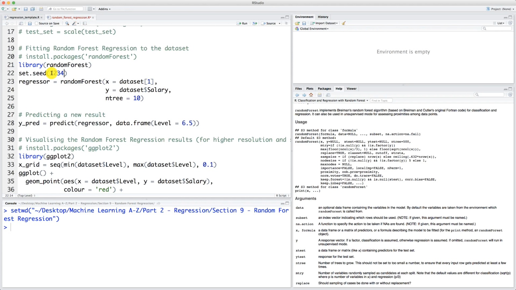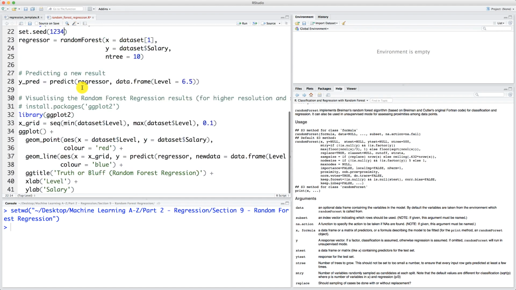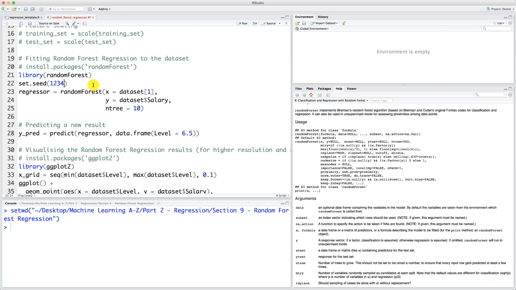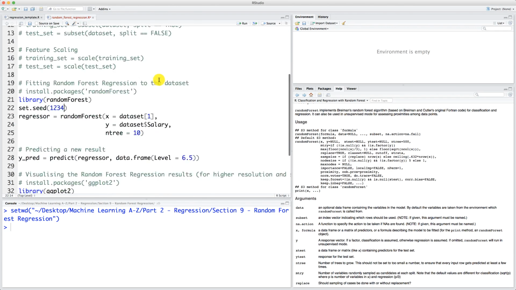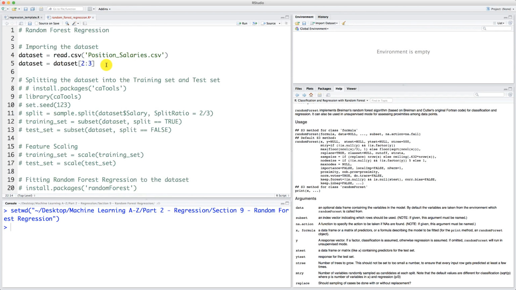We're actually all good with the whole code. We don't have anything to replace. The only thing that we'll do now is to try several random forests with several numbers of trees and look at the visualization results and look at the prediction to see if we're getting close to the supposed 160K per year salary of our new employee that is about to be hired. So let's do it. Let's execute the sections one by one.